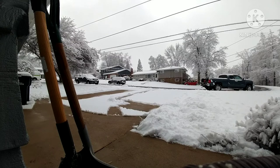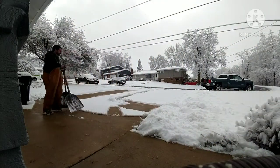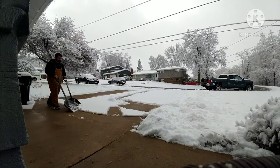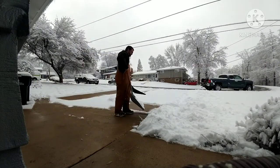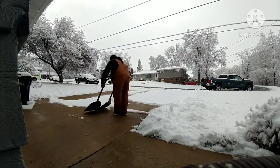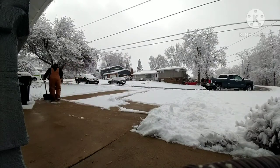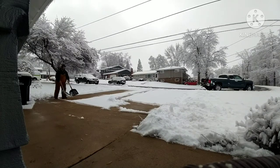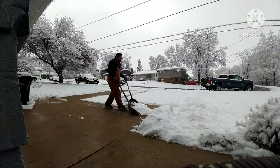In this little video here, I'm going to show you what I use for my scoop shovel. I actually use a green scoop. I like them a little bit better than a regular snow shovel. I feel like they just get it off a little cleaner, like the flatness of them. And these plastic green scoops hold up pretty well, as long as you're not scraping at ice. But I just think they slide a lot smoother. They don't have that wear bar that a lot of snow shovels have, and there's just less resistance.